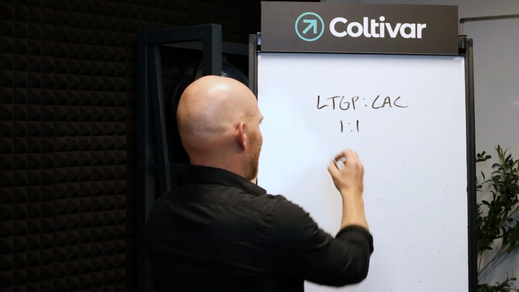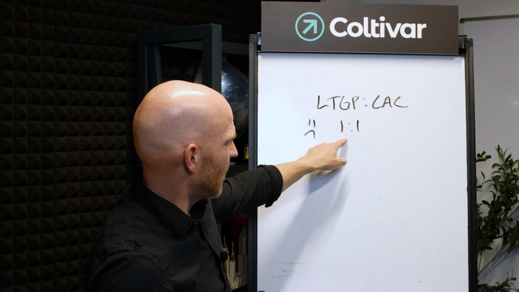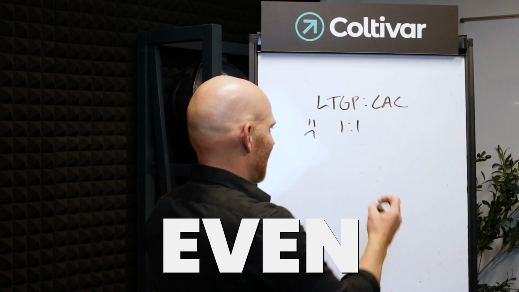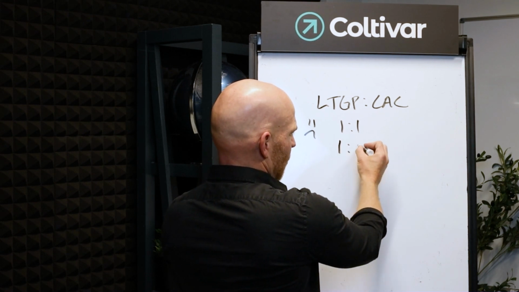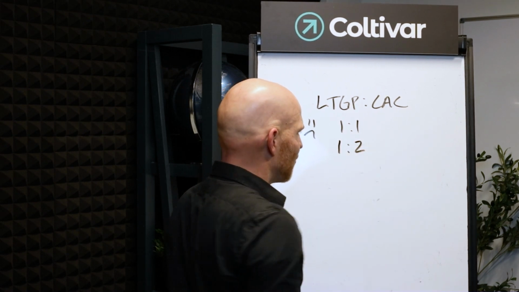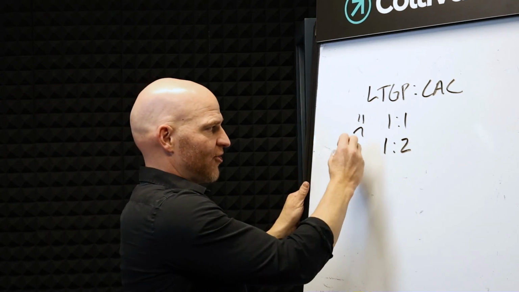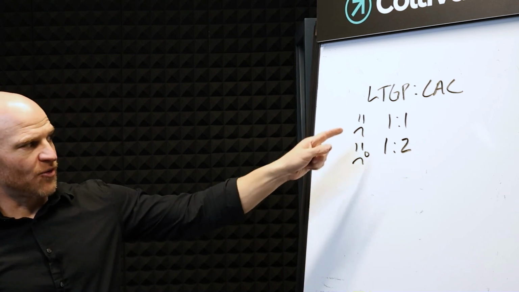That would be a sad face because that would mean that you spend $1 to acquire a customer and you only bring in $1. You just break even. For some businesses, the ratio may be $1 in gross profit over the lifetime, but they spend $2 to get that customer. That is a negative ratio. That is a super, super sad face with a little teardrop coming down. Right? So that's really bad.